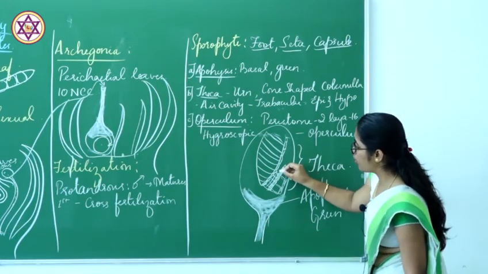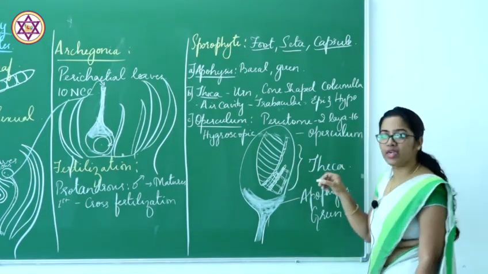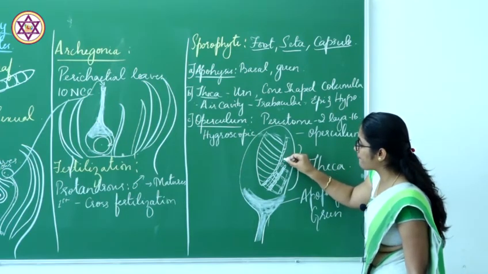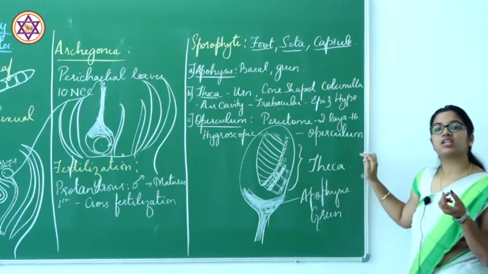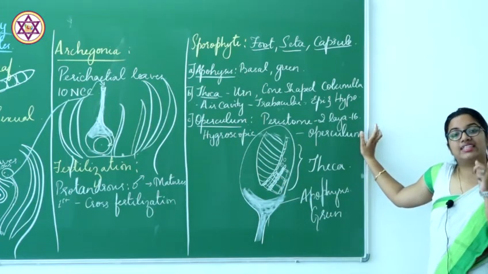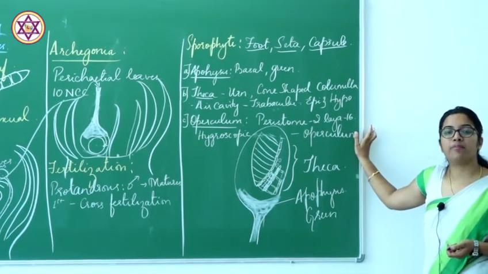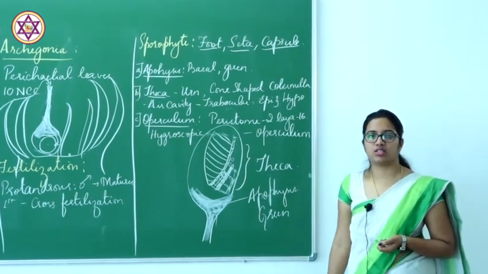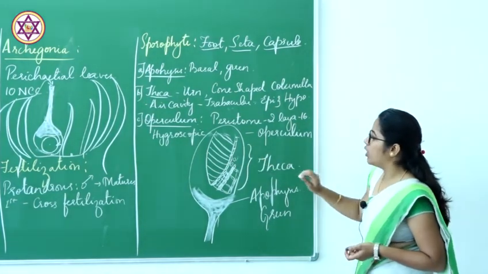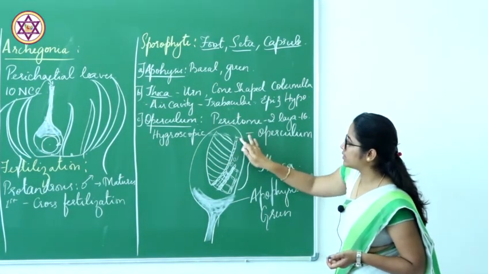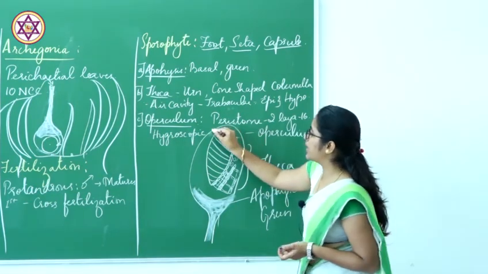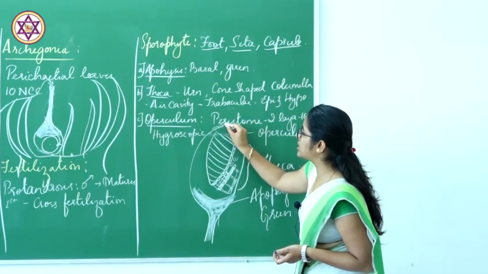Again, this sporogenous tissue will undergo meiosis, and there is production of spores here. The other thing is, there are certain sterile cells between the sporogenous tissue. These sterile cells will form into pseudoelaters. They are the pseudoelaters which are produced along with the spores. Now, talking about the operculum, that is the tip of the capsule, this operculum is made up of a 3 layered cell wall.